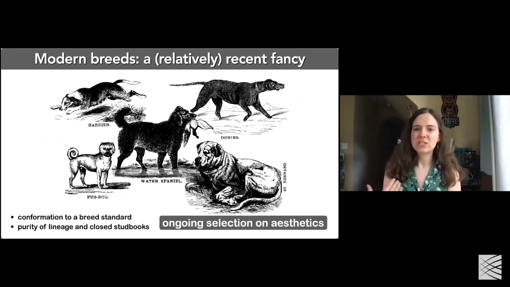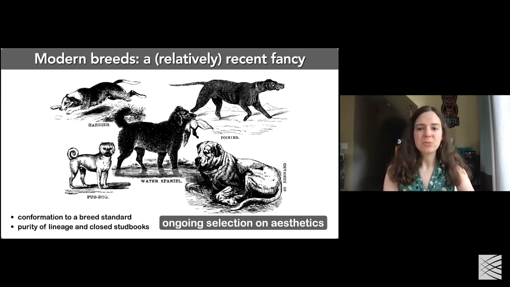And it's all about just showing what is, say, the best specimen of a dog's type. And as we recognize them today, most modern dog breeds, at least in the show world, require that dogs are bred to, firstly, conformation with the breed standard for physical metrics and appearance, and two, purity of lineage without introgression from any dogs outside the breed, although exceptions are made, usually at very high scrutiny of kennel clubs.